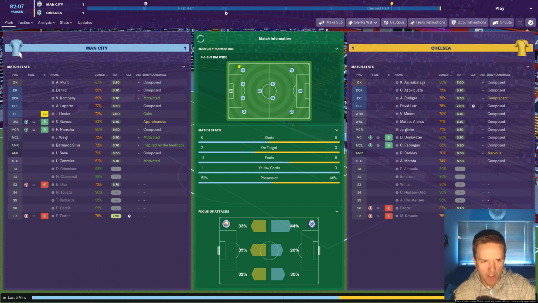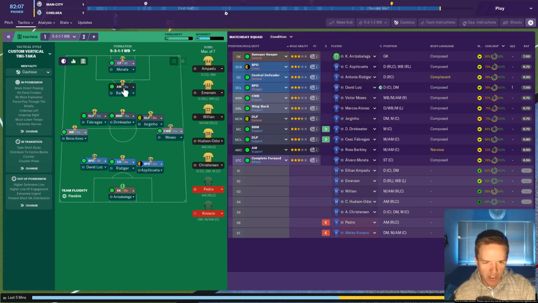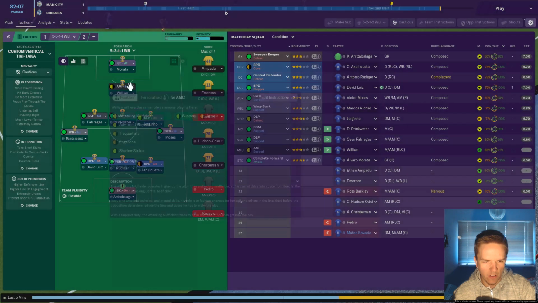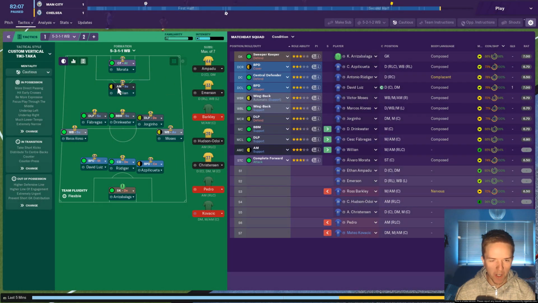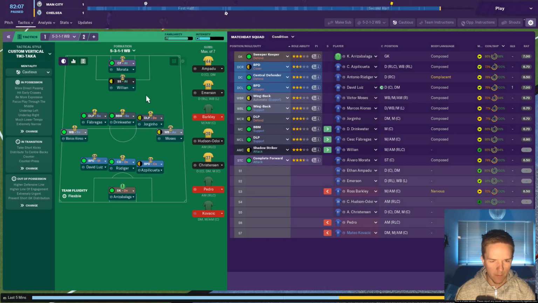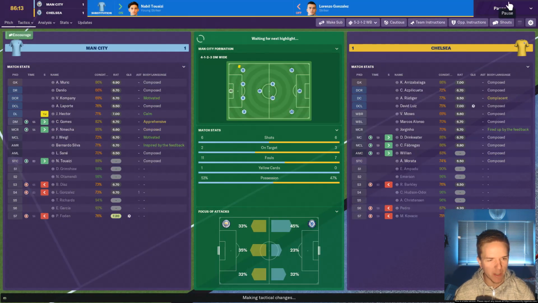I think we'll bring on Willian. Let's try and bring on someone to change the game. What's Willian like in the middle? Going through the middle. Not ideal. Alright, we're going to play Willian behind Morata then. Shadow striker, yeah. Like I said, it's not been the best of matches here, but 5 minutes left.